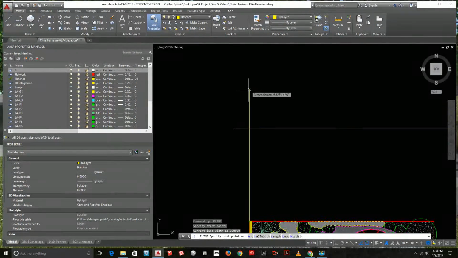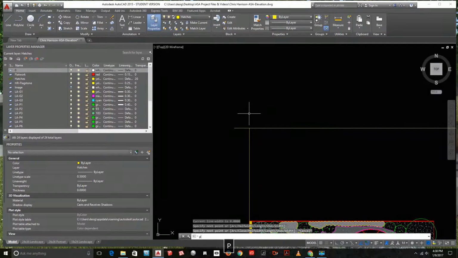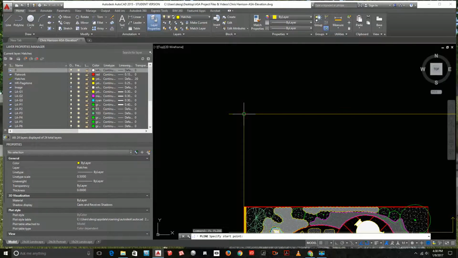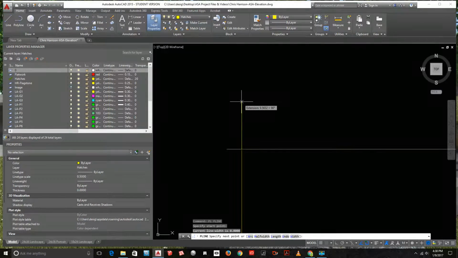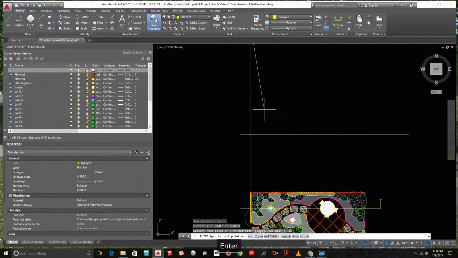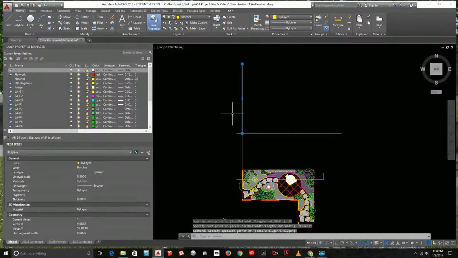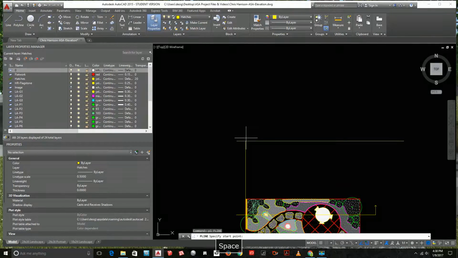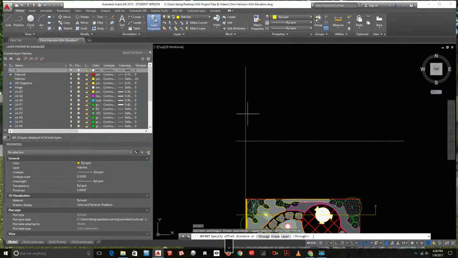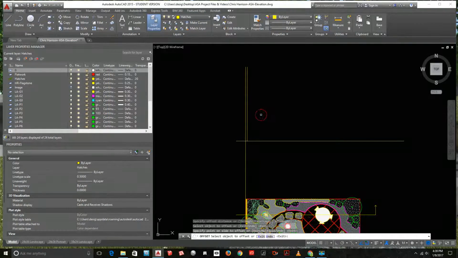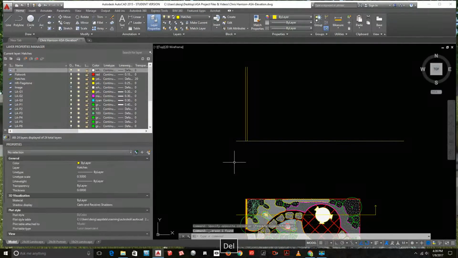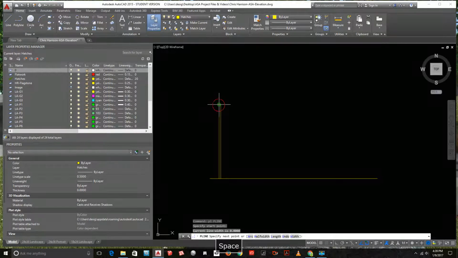So first things first is going to be the building wall, and I'm going to make this, we'll say it's 36 feet. How about we just make it 24? 24, and then I'm going to offset, and that was the 0.5. Okay, so that should be giving us our building. Then I'll just close it off.